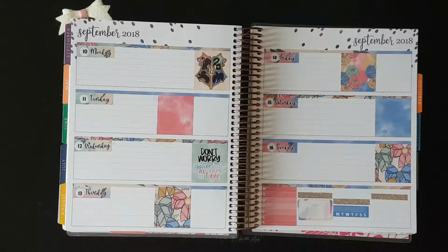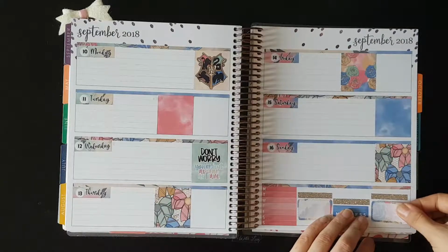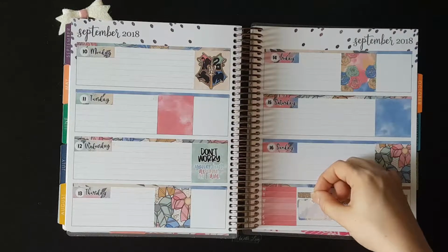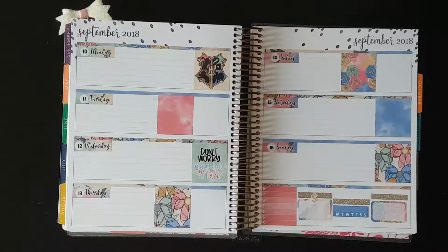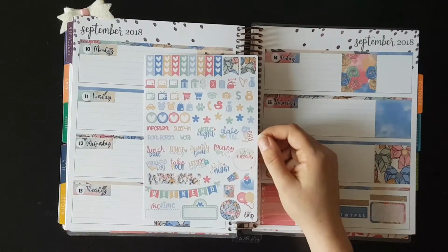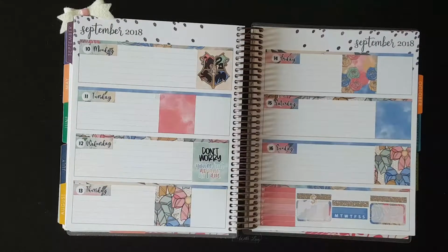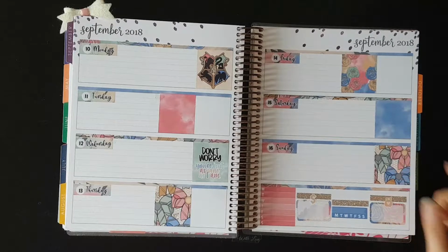All right, I'm going to grab this little rose printed one, and that can go just there. And then I'm just going to grab my icons. And there's a money one, which we will put there. And does she have a scale? No, but she has a dumbbell or a kettlebell. So we'll use that. I'm about to slide off of my couch here. Okay, so that is that. Already it is looking super, super cute.